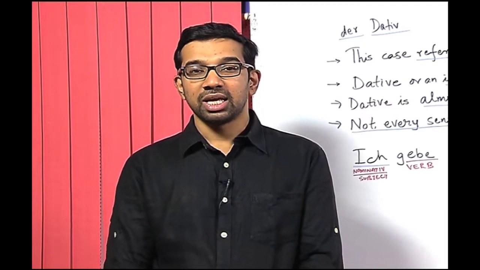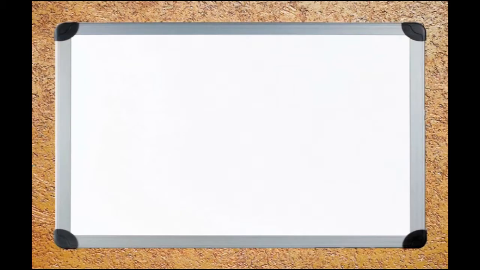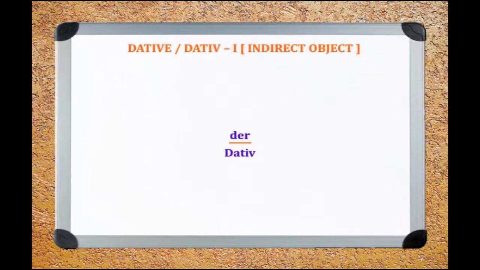In this session, we are going to do Dative, or in German, Dativ, the third case, which in English is called the indirect object. Dative has its own articles, and after nominative and accusative, the cases with which you are already familiar, this is the third case which we are going to do in our Let's Learn German program. Before we start, let us look at certain aspects of the dative case.